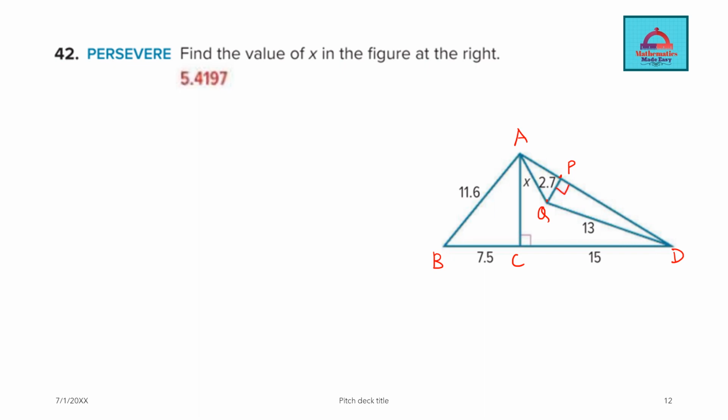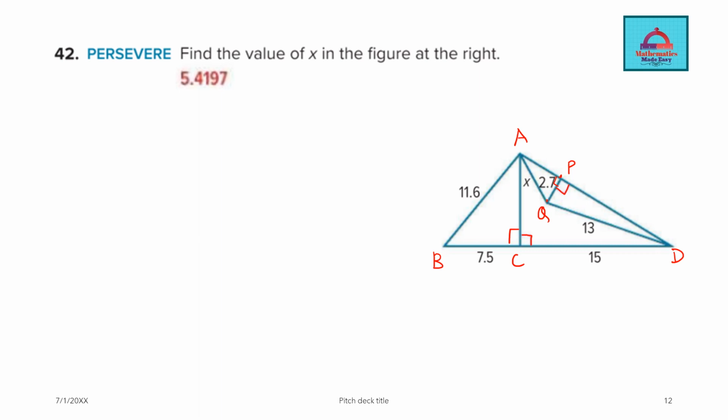So you see here a right triangle, you see here a right triangle. So step one would be to apply Pythagorean theorem in both the triangles. Also you see one more right triangle, ACD, the big one. So here also we can apply the Pythagorean theorem. Another one is this right triangle, so there also we can apply Pythagorean theorem. Now we need to think how we are going to be solving this question.